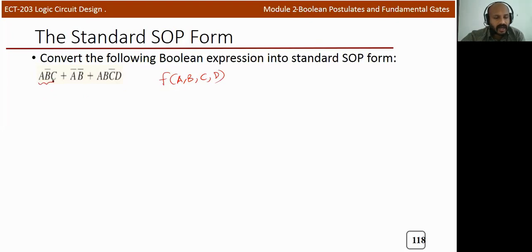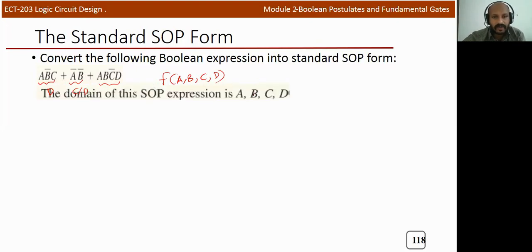But in the first part, there is only C. There is no D component in this particular expression. If you observe the second one, there is no C or D variable. In the last expression, we can see that all the variables are included. So we need to express each product term by using all the variables, either D or D bar, or C or C bar. It should contain one representation from each variable. So we'll see this. First we need to identify the domain of the expression. So ABCD is the domain of the expression.